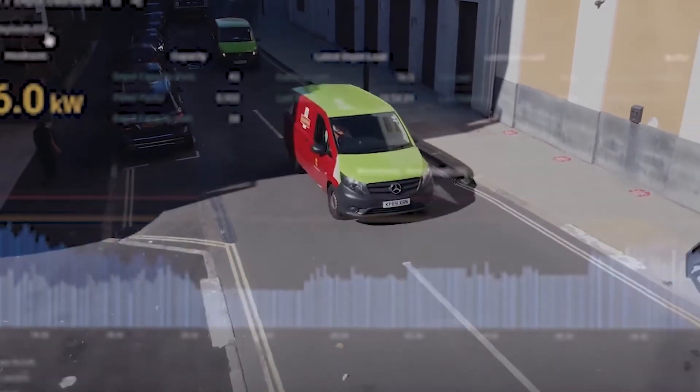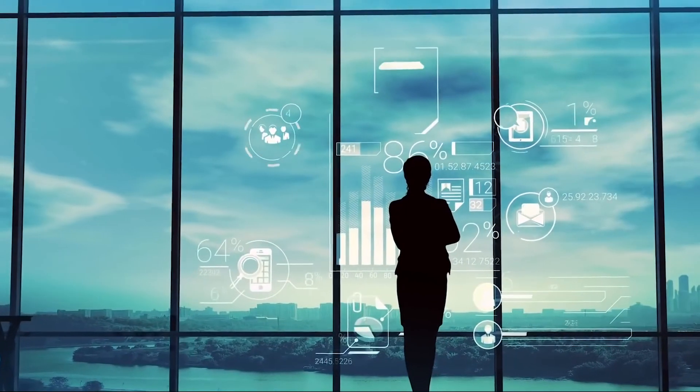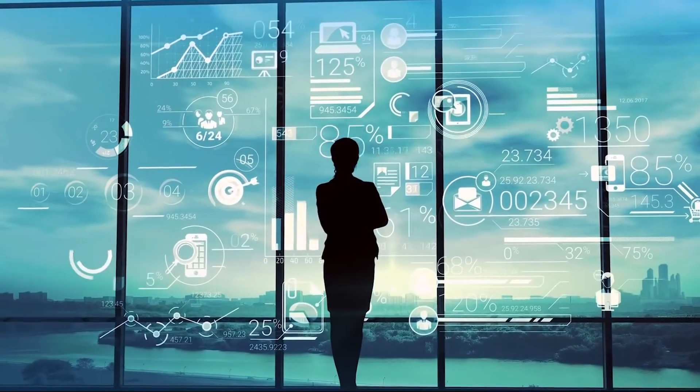With Optimize Prime we're trying something called a profile connection — taking a little more power at certain times of the day without additional cost and hopefully without an upgrade. This means you can electrify a lot quicker, because otherwise you'd have to wait for the distribution network operator to install a new substation, a larger transformer, or a bigger cable. That could take 18 to 24 months and cost several hundred thousand pounds. If you can run a profile connection and get there tomorrow at zero cost, that removes a huge barrier to electrifying your fleet.